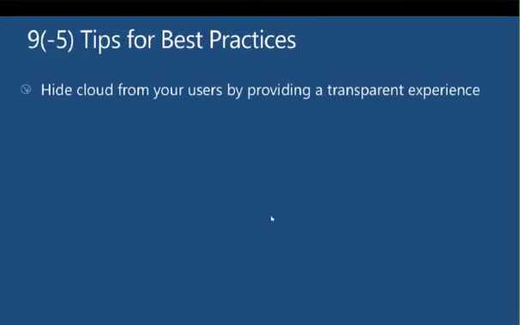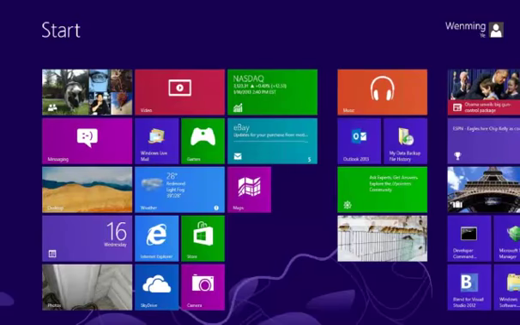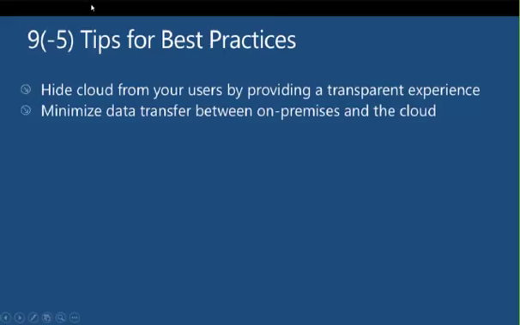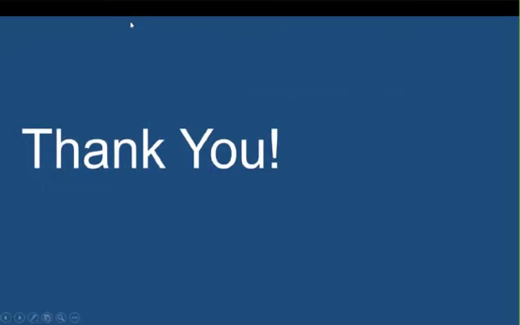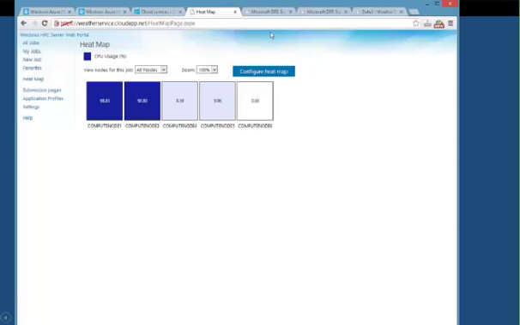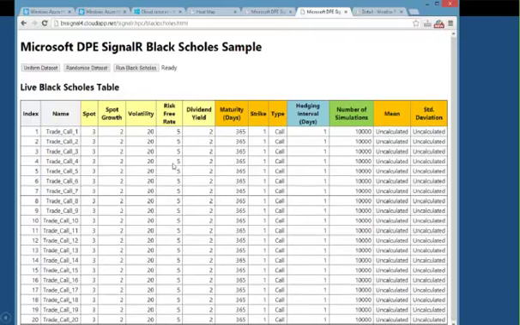The second one, which I want to show you real quick, is a commercial simulation that we're running right now that does computation for, let me see if I can find this application. There we go. So I can go back to my portal. This particular application does a Black-Scholes sampling of large simulations that are simply running in Windows Azure.